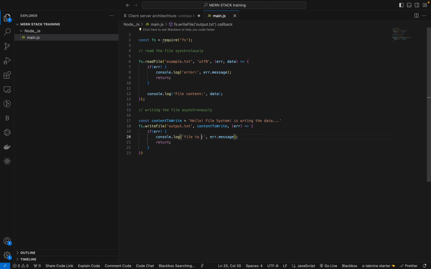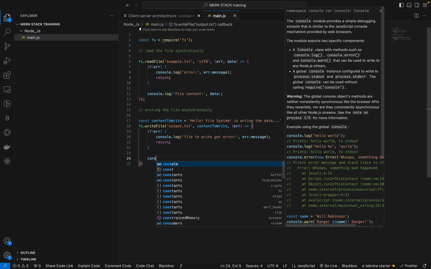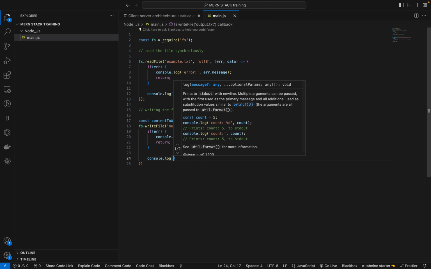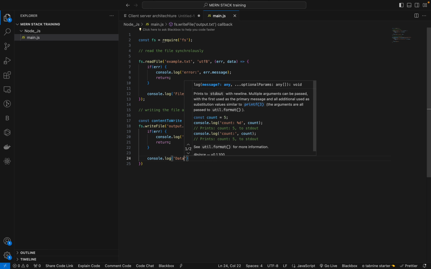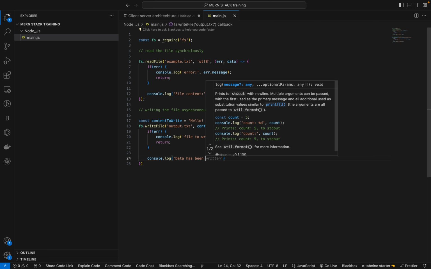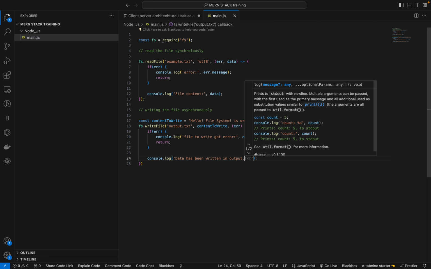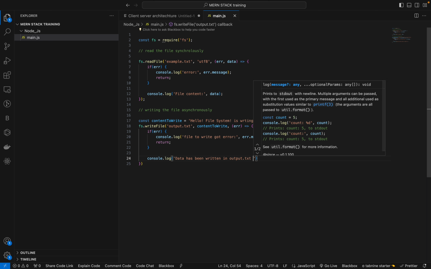And write here file to write got error, and we will show that error message, or else we will write it like console.log of here data has been written in which file, output.txt file.